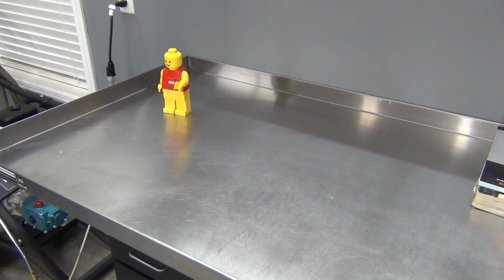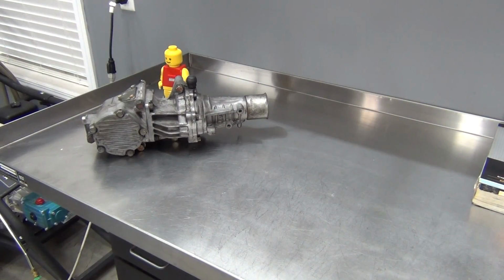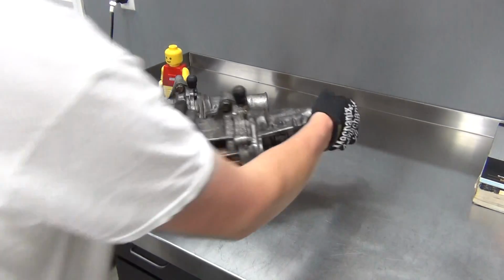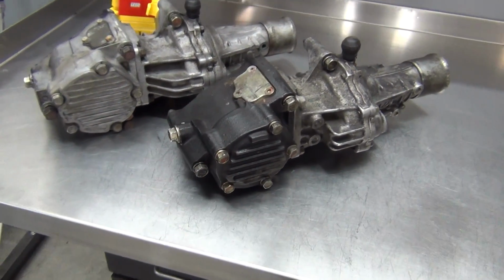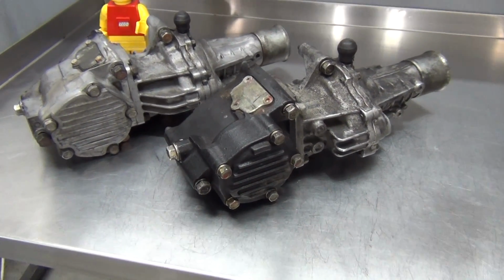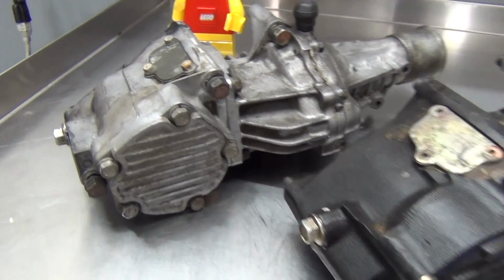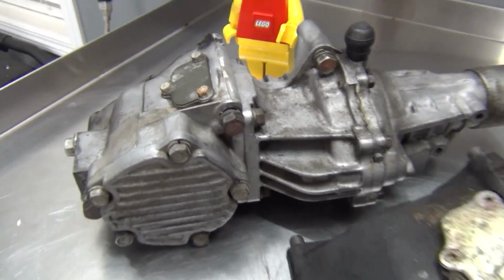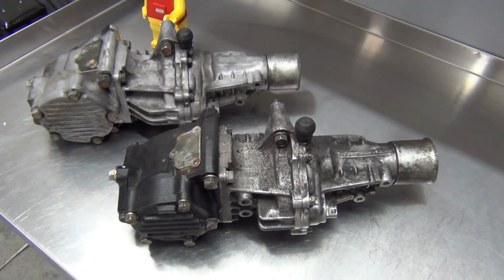Okay, here is the Galant transfer case. And here is the DSM transfer case. So right off the bat you can see the front case is different. Like I mentioned in an earlier video, the front case on the Galant version is aluminum, so the entire thing is aluminum, front to back. And with the DSM, this front part is cast iron. And they're both kind of dirty.